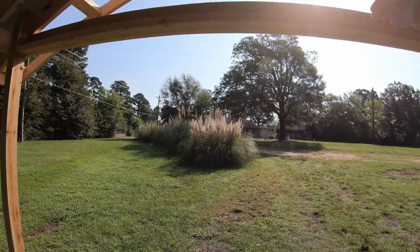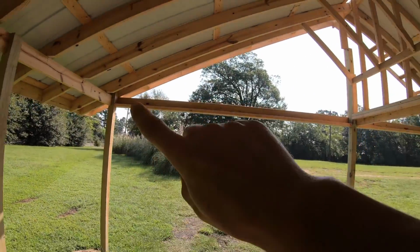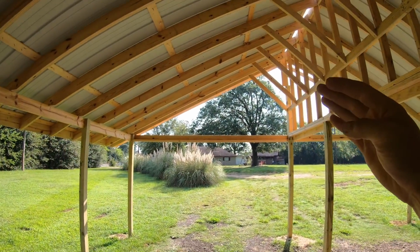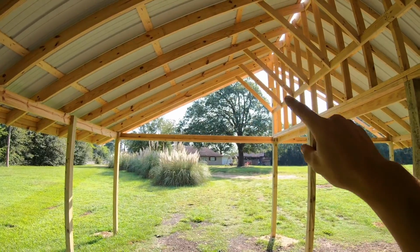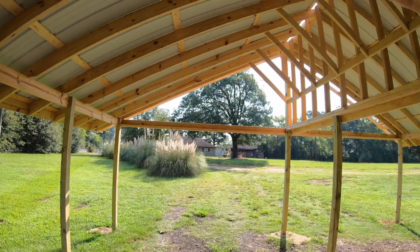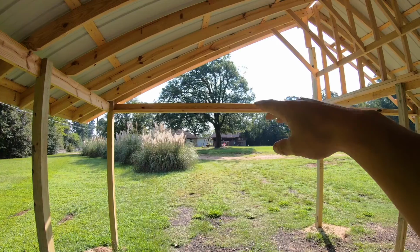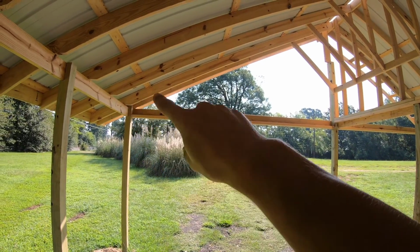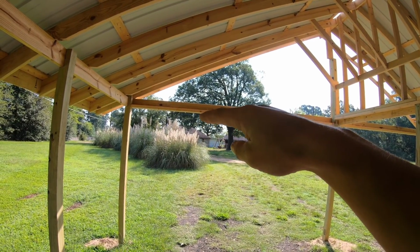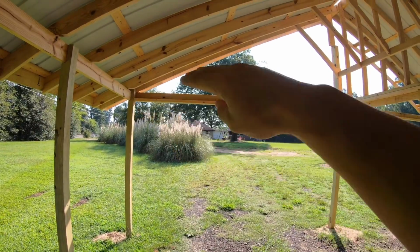This is not where my ceiling is going to be right here, because the way we did this, we intentionally did it to where you can see these here, you're just going to have a small, I guess you'd say, vaulted ceiling. We did that just for space, to make the room feel bigger. So the top of the wall will actually be the outline of this here. The wall will not be here because it's only, I think, 7 foot, which is really small. So it is going to be a lot bigger.